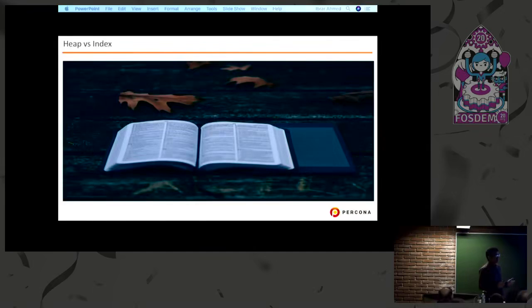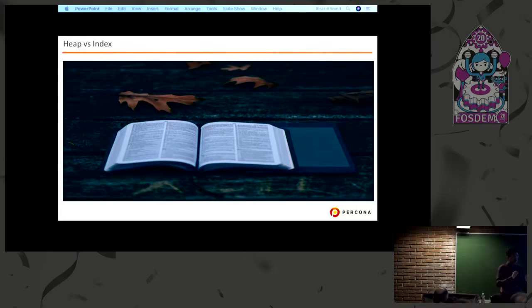There is a concept in PostgreSQL called heap and indexes. I will give you an example. Take a book as a heap, right? Everybody reads a book. When you start reading the book, you read each and every page. But when you want to find something in the book, what do you do? You go to the end of the book and you see the index. In that index, you search for something, and you get a pointer. The pointer is the page number of the book. So you directly go to that page number, and you will find your desired result.